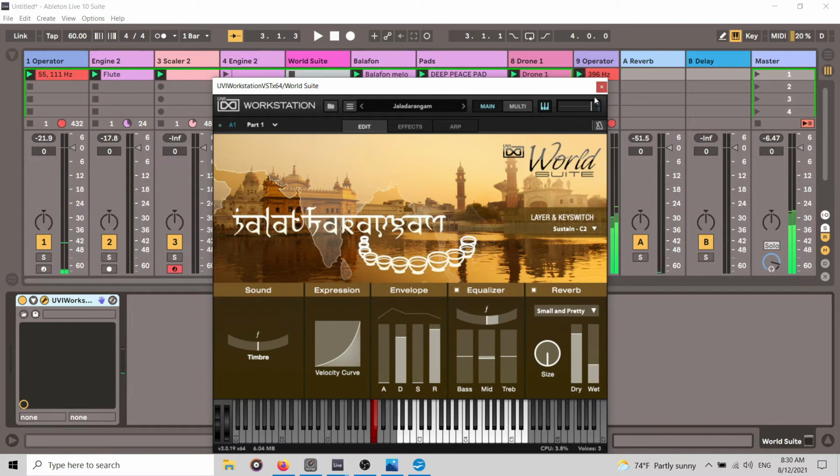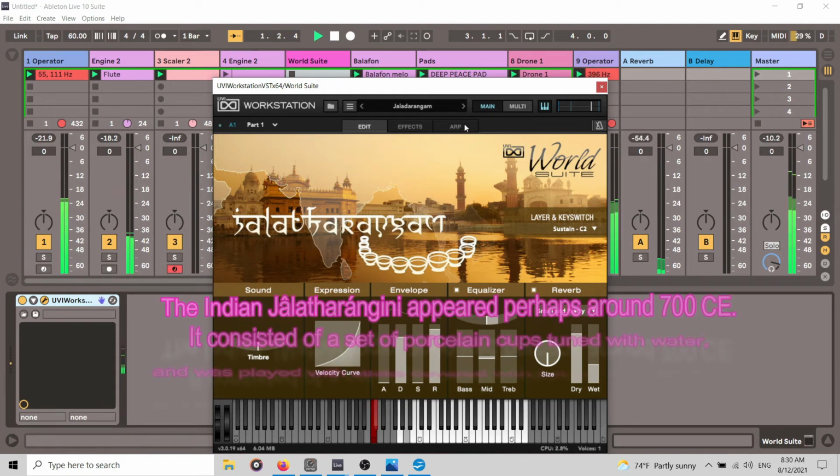Yeah, that's more what I like at the moment. So this is a percussion instrument from Indonesia. I cannot really pronounce it, but see the name here.